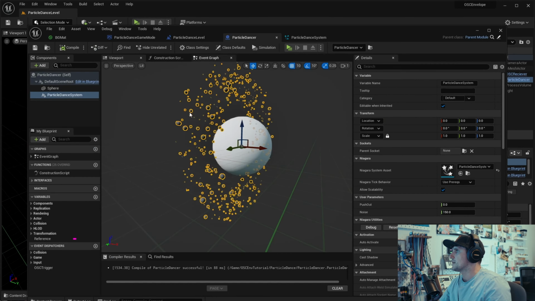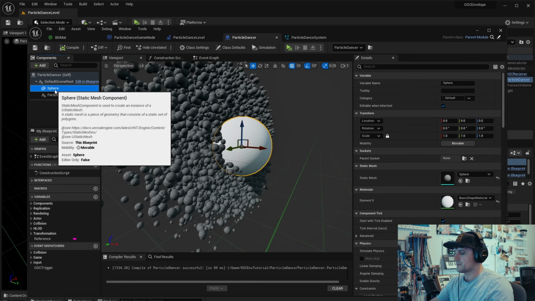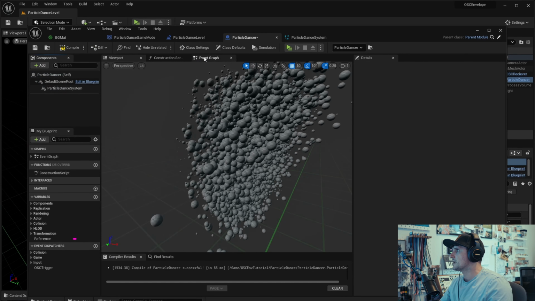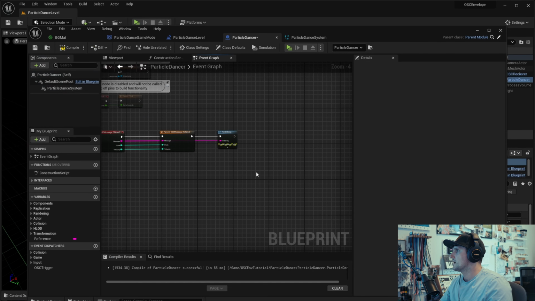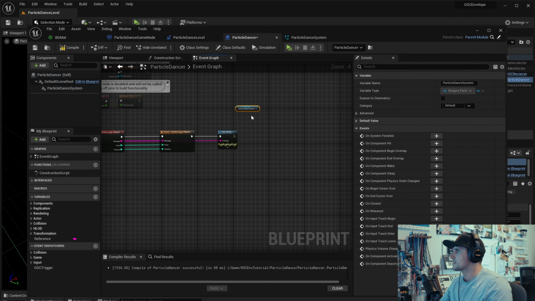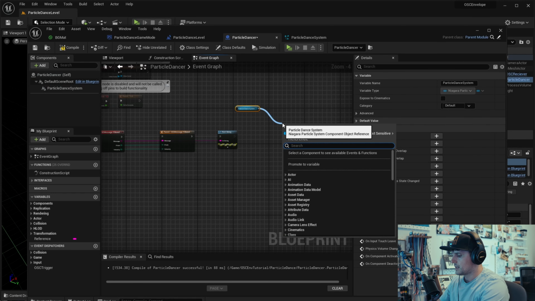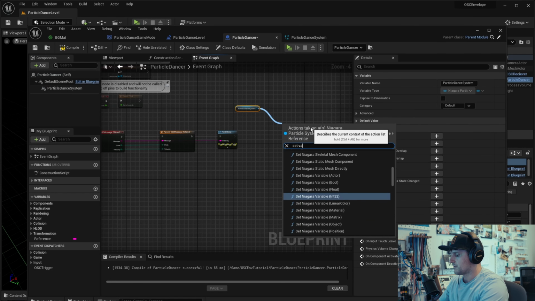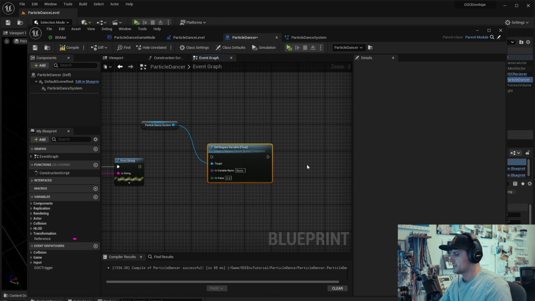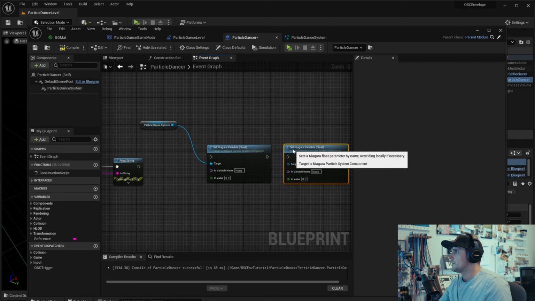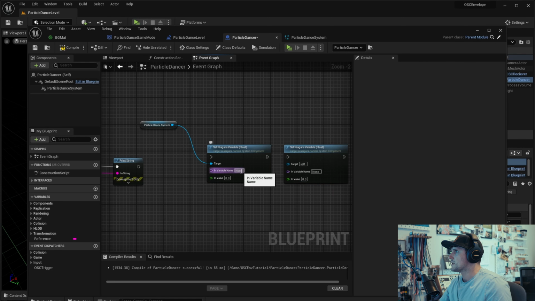So right, let's go back to our particle dancer. We can get rid of the sphere. Don't need that. And then we can go to our event graph, and we can pull in our particle dance system, and we can go set a variable, and we want to set Niagara variable float. We actually want 2 of these. And we need to name them the same things as these.